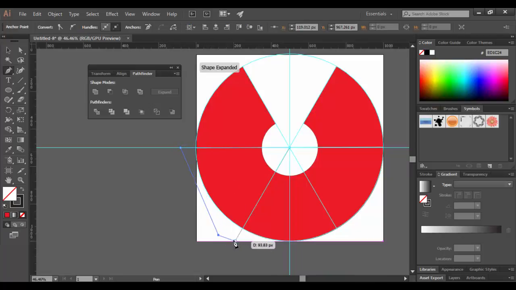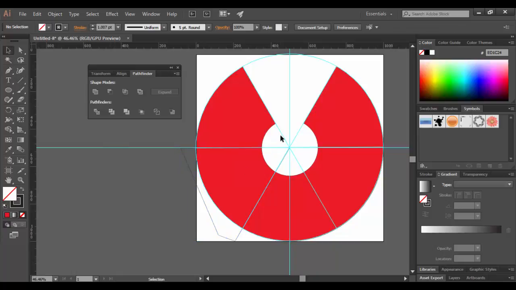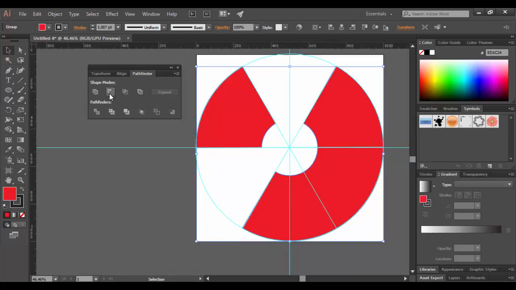And the reason why, I just want to make sure I have clearance. I don't want to accidentally click inside the reds. That's why I added the extra point there, but you don't really have to. Let's see. Then I have to select these 2 endpoints. I'm going to use the hotkey of Control J or Command J on the Mac to join that. And then I select these 2 shapes and then use the subtract command again. Voila. There's only one more piece to do.